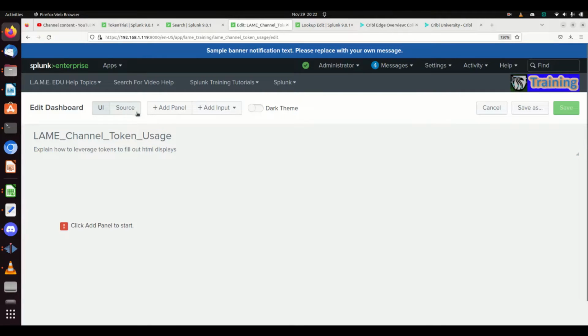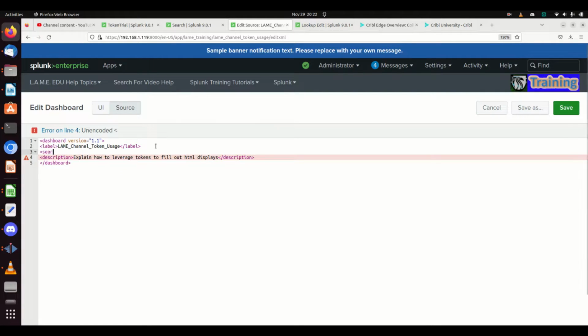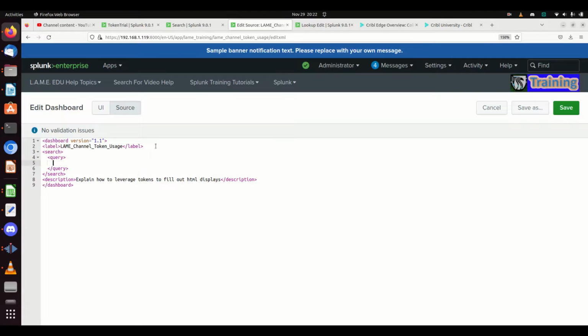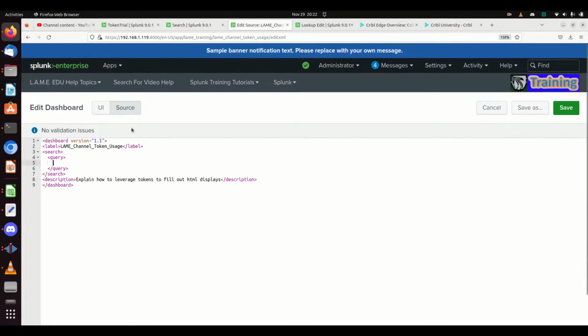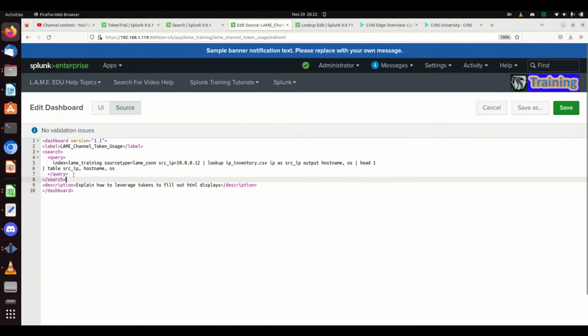So the first thing we need to do is put that query in there. So I'm going to come in here and I'm just going to put search, and then you need a query. And so now we can just go steal this query right here as it's written. Paste it in there. We know it's going to work because it worked in the SPL. And now we need to set an earliest and latest field.